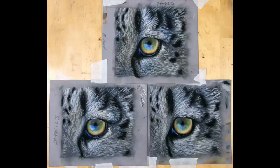Once again, the way to try this out, I can show you and show you and show you. I've got something like, oh, I don't know, 50 videos or more on just pastels, and I can keep showing it to you, but you've got to learn it yourself as well. So put just a square of dark down on your pastel mat paper and try to get white or a light color to go over the top of it. You're soon going to learn how dark you can go and still get lights to sit on top. And the same goes for the darks. If you need a real dark spot, don't put something light underneath where the dark spot has got to go.